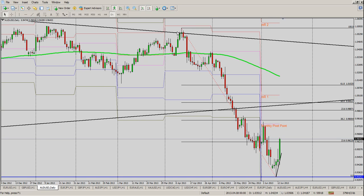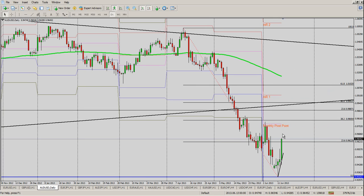The one thing that I am really liking, that you can see on the daily chart, is if we go from the high of April till the low of June, we have just crossed the 23% fib, and that is the first time that it has done that in nearly 2 months. So it has not been able to produce any kind of good retracement for, again, a couple of months. So I like what that is doing. I want to make sure that we can close above this 23% fib, and then I'm going to look at just throwing buy positions in here, literally with hardly any kind of a good setup.